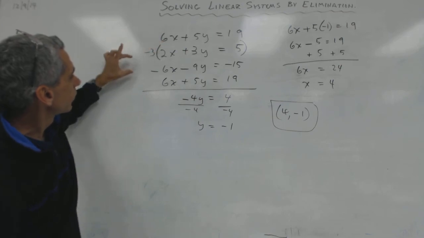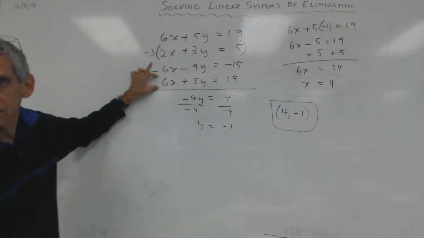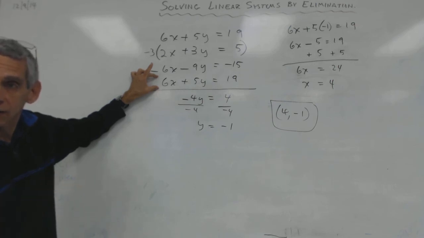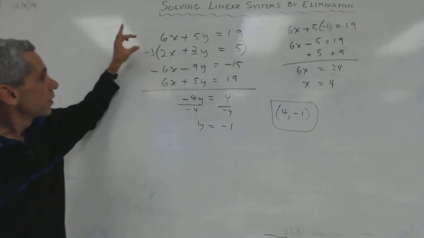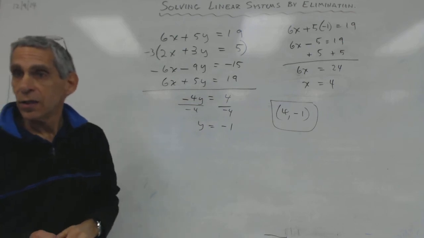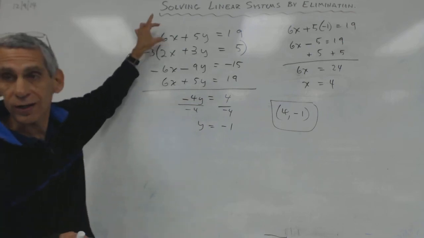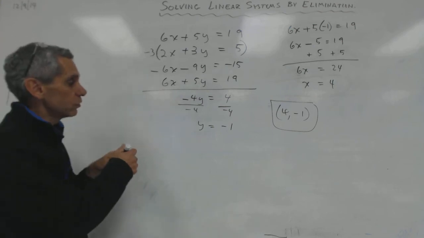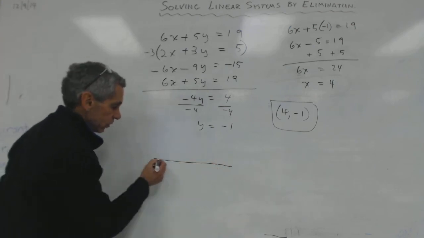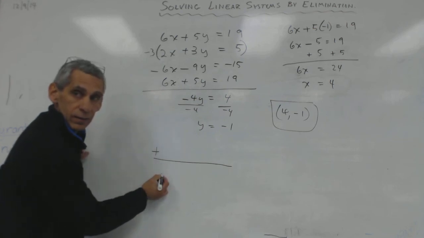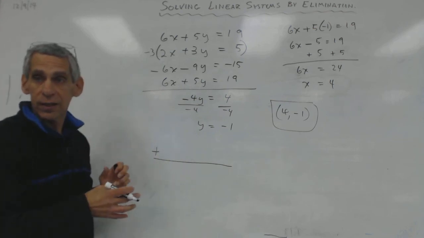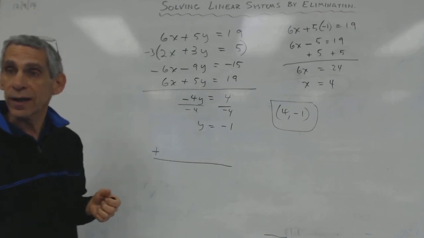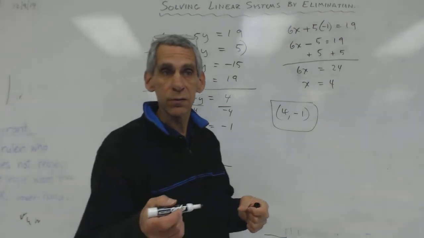All I did is bring this one down here so I could have them next to each other, so I could see them and add them, right? It's not as hard as it looks. But the homework tonight, you're going to find that the coefficients are exactly the same, except one's negative. So all you have to do tonight is draw a line underneath them, put a plus sign, and add them. And you will have eliminated one of the variables. It's really easy. You're going to be blown away how quickly you get the answer.